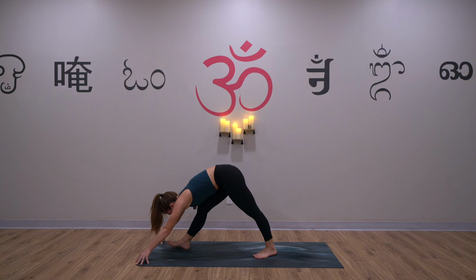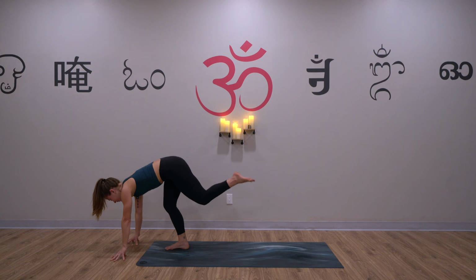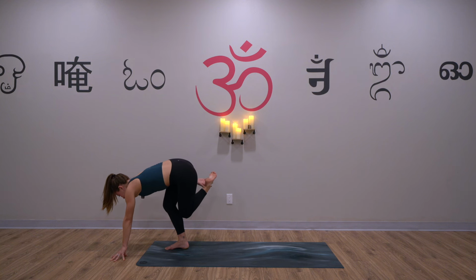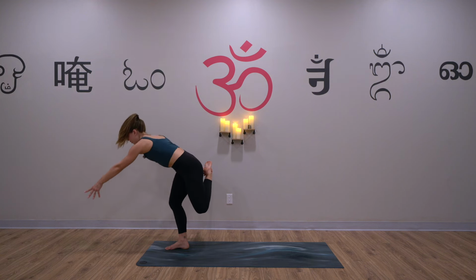From here, we're going into a Shiva squat with the hands on the ground. Shift your weight forward, fingertips down, left knee to the right calf. From here, reach your right hand back for your left foot. So kind of that same revolved action. We're gonna work to stand up into a revolved dancer pose.